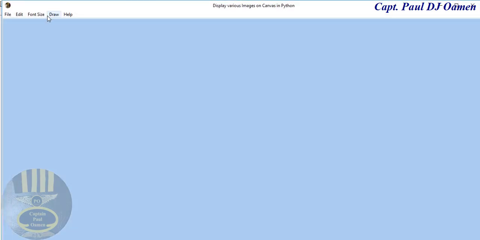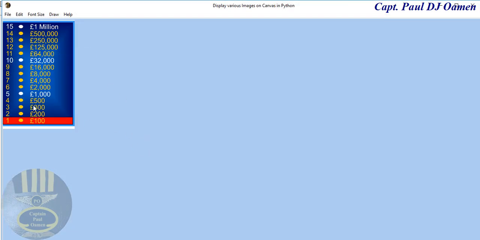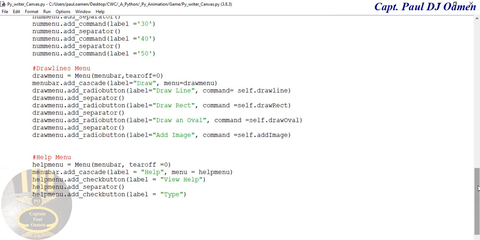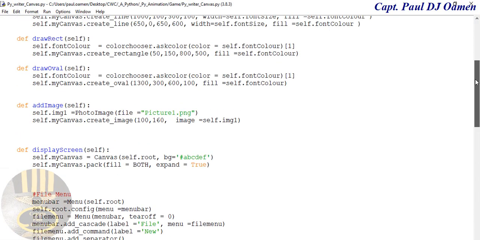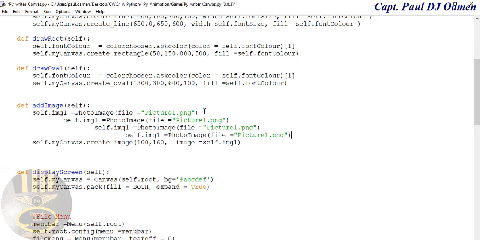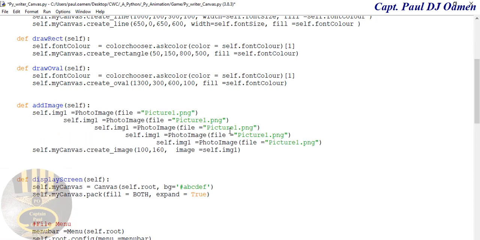There we go. Draw image. It's drawn the very first image. So what I would then do is just copy and paste and change the details of the images around. That is the image copy. So image number 2, I need 14. Okay, and I'm just going to speed that up.